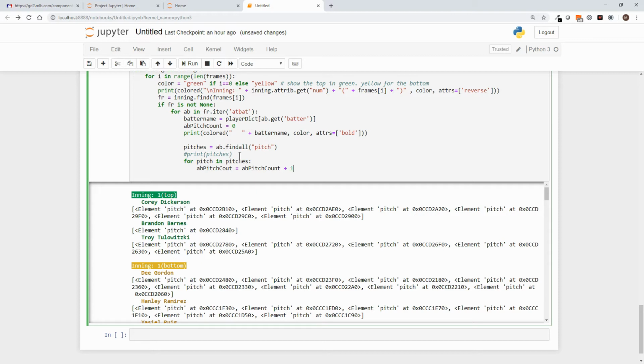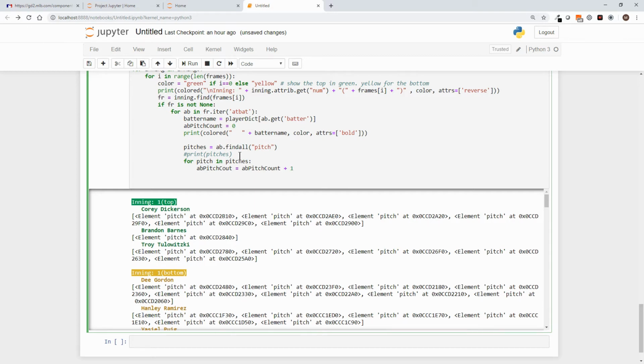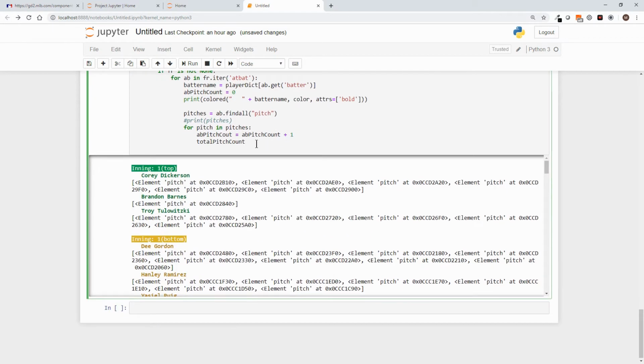So let's keep our running total of the pitches as we root through them. And let's say total pitch count, which we established earlier. Yes, we did. At 0. Total pitch count also equals total pitch count plus 1.